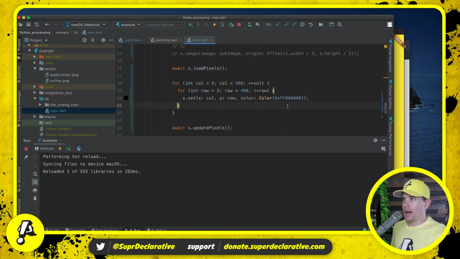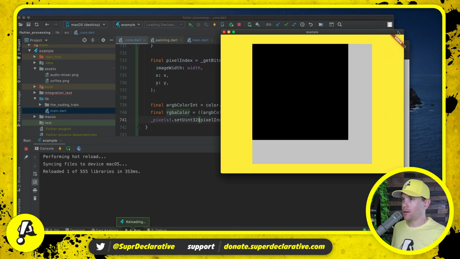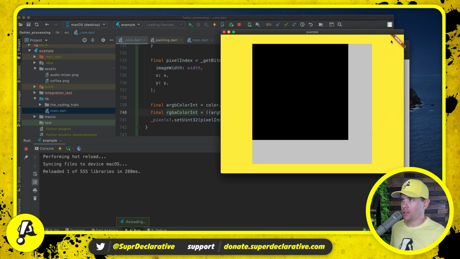Now it's definitely not black. So let's bring back the RGBA color that I did here. Okay, so I don't know what's going on with my experiences with these color transformations, but it turns out that we did need the bit shifting.